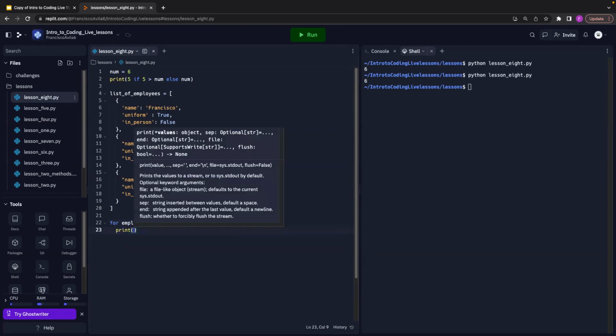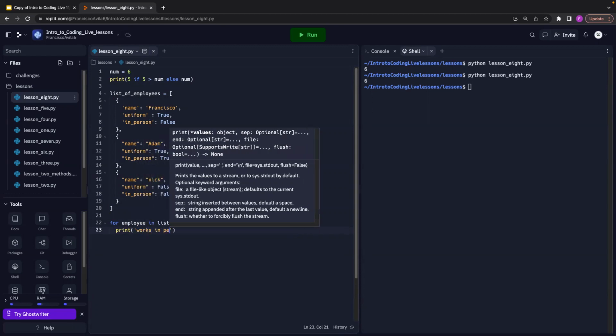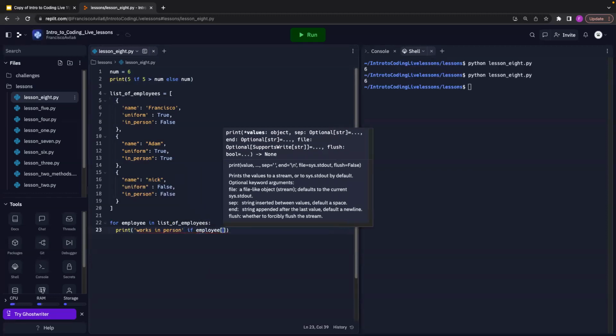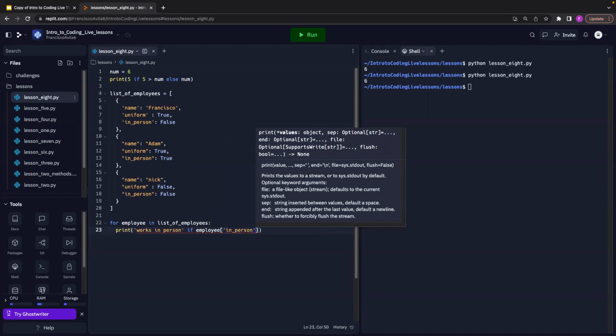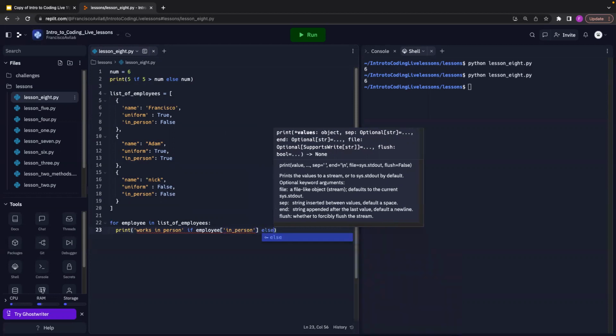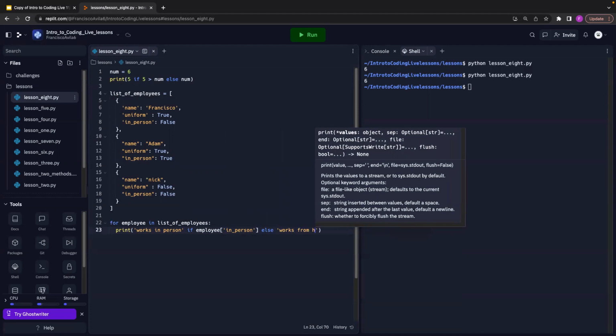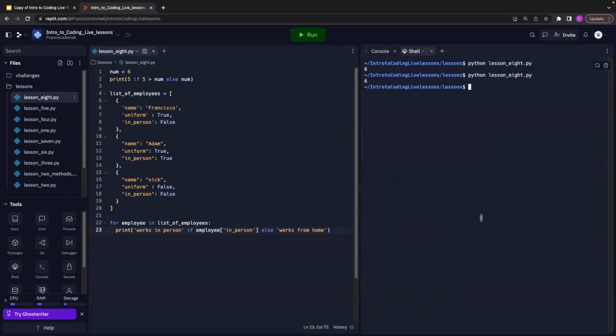And then I want to print works in person if employee in person, else works from home. And let me comment this little if statement that we have up here. Let's clear the console and we run that.